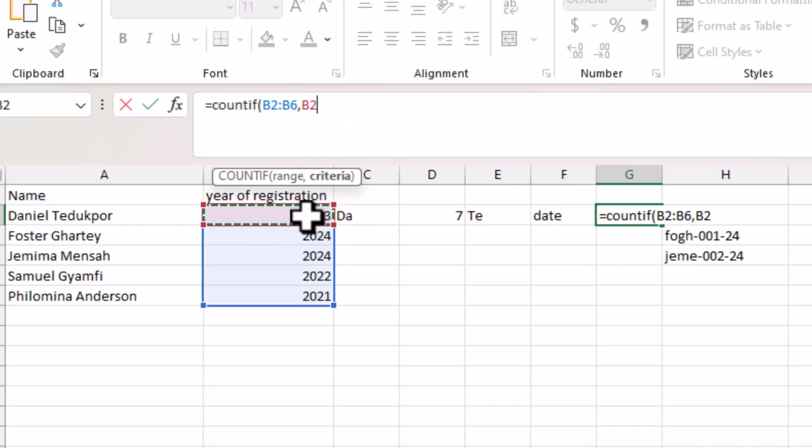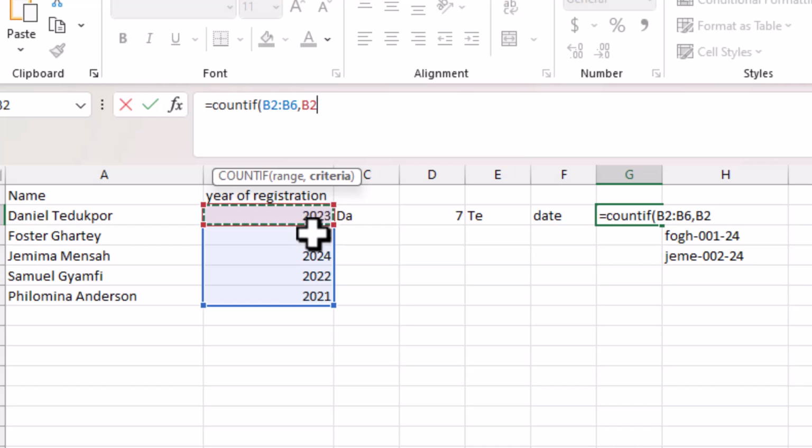But then, remember that we want to consider the year group and start recounting if it is not that year group. So if it is 2024, we will start number 1 again. We will not continue to number 2. So this is it. Now 2023, what this one will do is that it will count all the 2023 insiders. So if the 2023 are 2, it will assign 2. Meanwhile, we want 1. Okay? So what we are going to do is that it should rather count only this part.